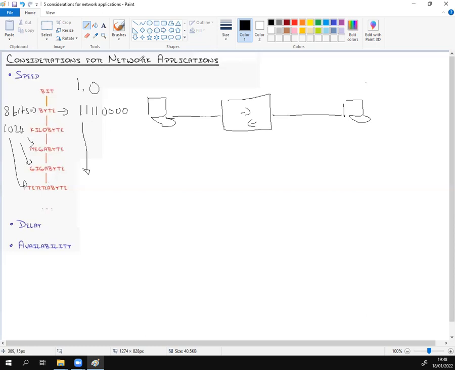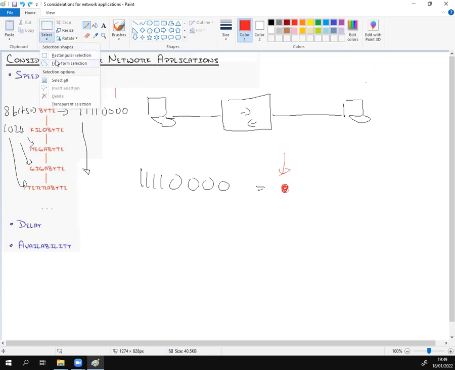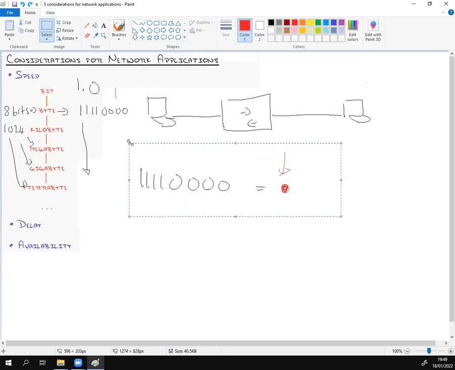Okay. Now, this is your text font, ASCII text would be 1111000. If you had a picture application, that 1111000 could represent the color red. Because the picture application is only going to be about colors, whereas ASCII will be about font. Does that make sense? I don't want to go too much into that, and it can be a bit confusing.